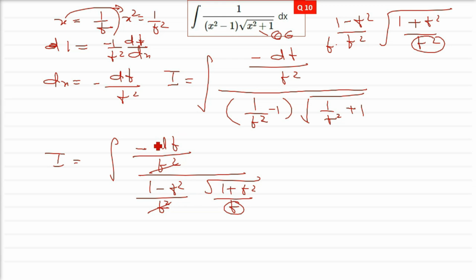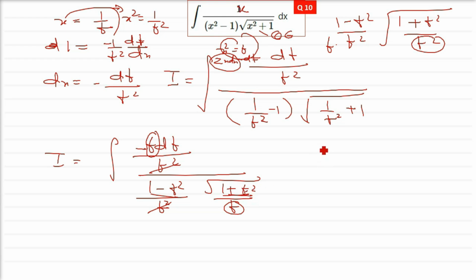So 1 t will still remain, but when it goes up, it will form t dt. Now you will say that it is the same question, you just changed x into t. But if you witness, a new t has come. So we have introduced a t in the numerator, because if x would have been there, you could have taken x square equals to t, differentiated, and finally it's easily resolvable. Same thing we have adopted here. This t has come in the numerator.